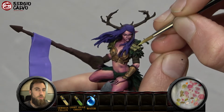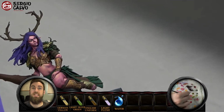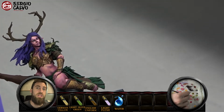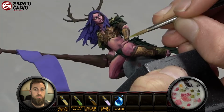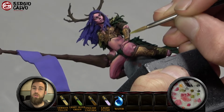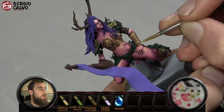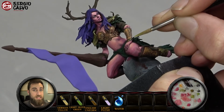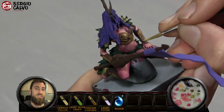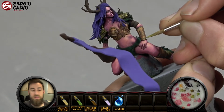So to fix that, remember, if you have something with leather, you can play with something more saturated on the leather and something desaturated on the metallic. If you want to paint bronze, remember, something more desaturated. If you want to play with oranges or greens or yellows for gold, bronze, something like that, try to use them more desaturated. Just that. Something easy. And then if you use inks at the end on your leather, you will create something completely different. This is the key.